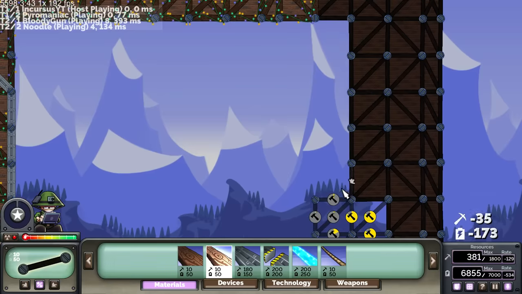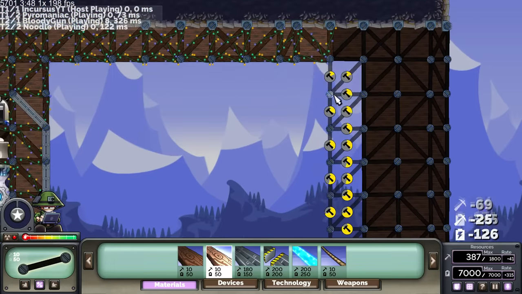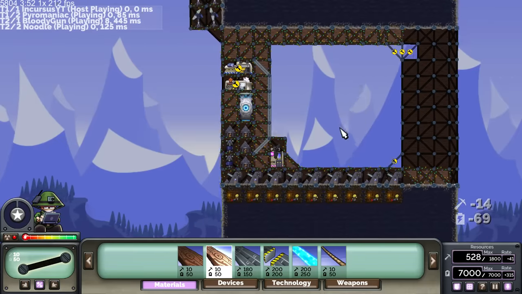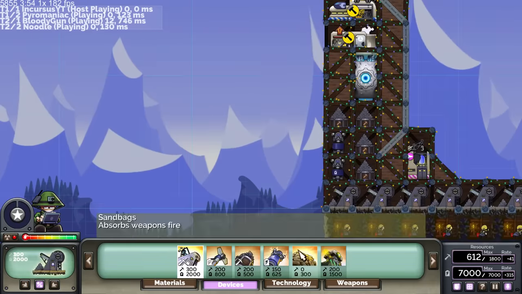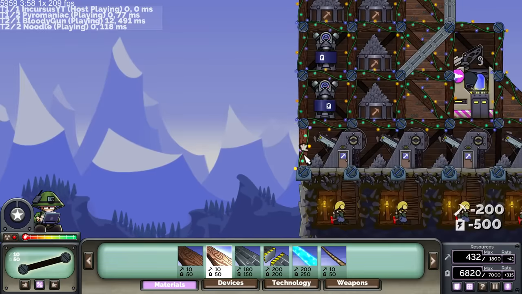Let us see. Lots of wood. I generally don't like building this much wood this early on because it doesn't help you get things faster. You want to build things that return your investment in some manner.